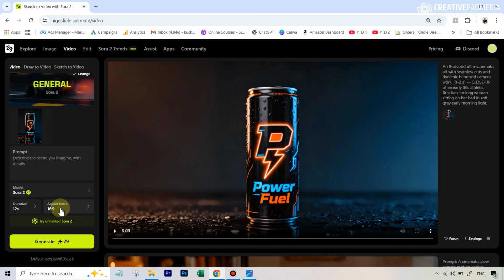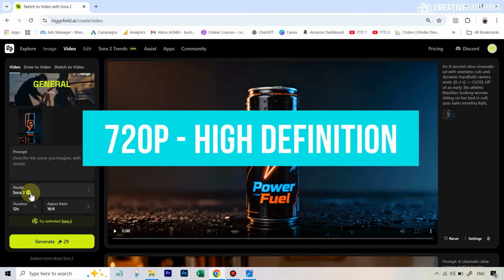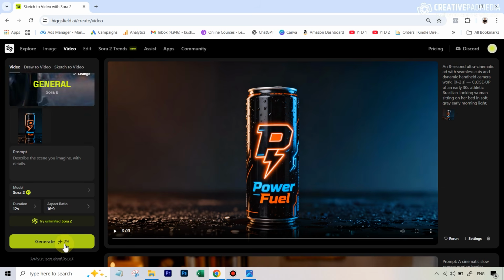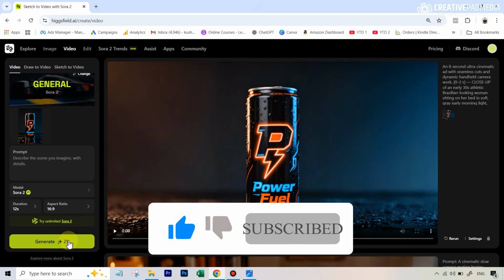And you can select the aspect ratio. On the normal model, you are basically capped at HD resolution, but full HD is only available at Sora 2 Pro. Now, the advantage of Sora 2 is that you can get away with only 29 credits, which is extremely cheap considering that you get 600 credits on the monthly Pro plan.